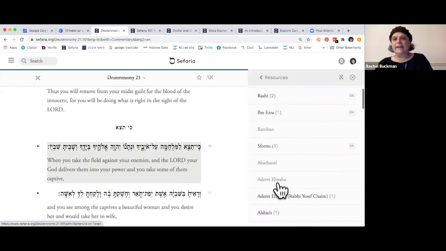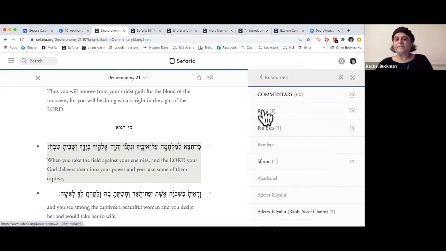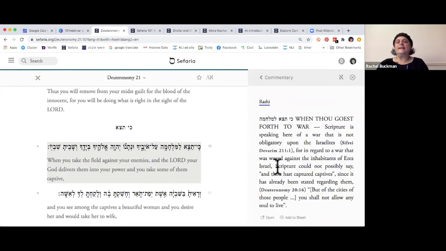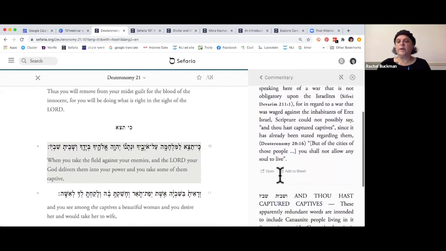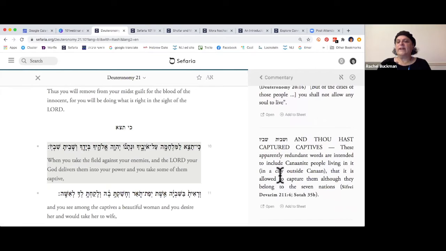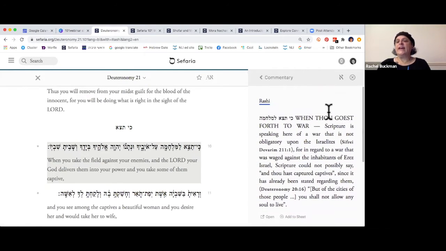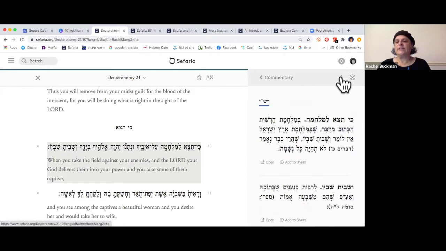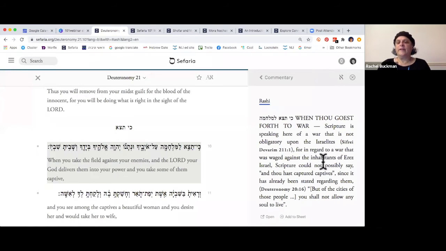So I'm going to click on Rashi, and I'm going to open this. And now we said that he had 2 comments. So there's his first one, and there's his second one. This one is in English. And if I go to the top right, there's an aleph, and that will turn it into the Hebrew. You'll notice it's not bilingual yet, but we will get there. At this level, it's just either Hebrew or English.